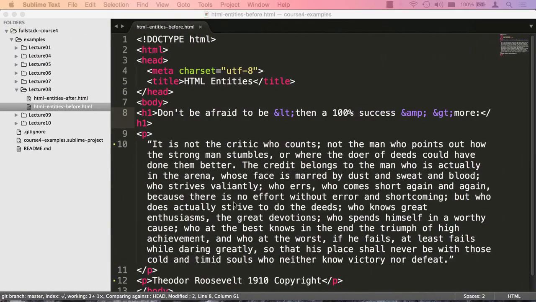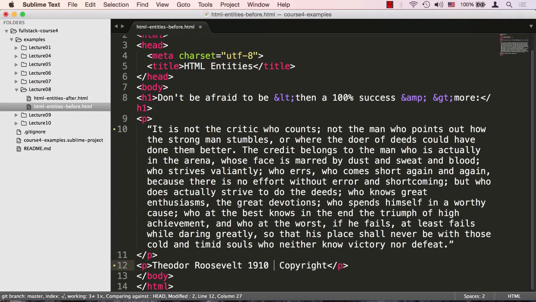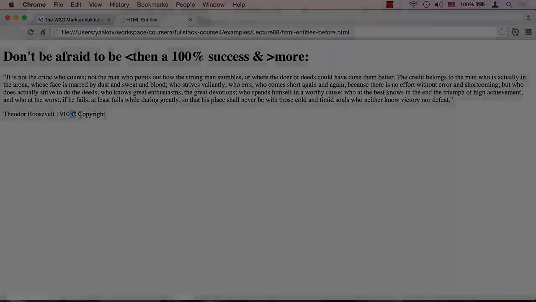However, one particularly common one is the copyright symbol. And the main reason why we would use an HTML entity reference for it is because it's not really readily found on any keyboards out there. However, we could very easily put that in. So let's go ahead and put it right here after the year. And the copyright entity reference is just ampersand copy semicolon. So let's save it and reload it in our browser. And here's the copyright symbol appearing right after the year and before the word copyright.